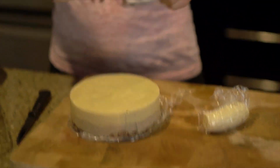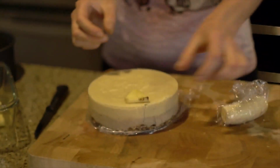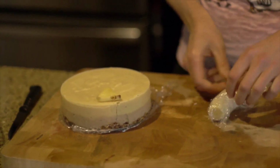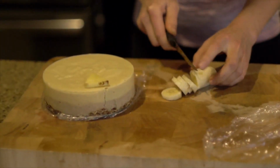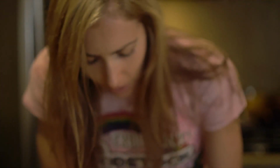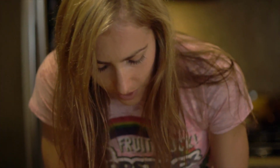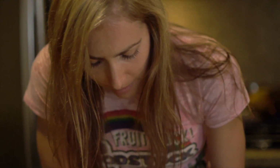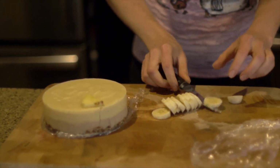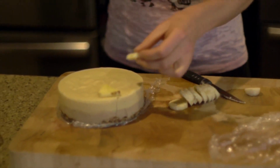So now we can decorate it, and you can decorate it any way you want. What I'm going to do is just place some pineapple and alternate it with some sliced banana. It would be nice to put some crushed macadamia nut on top as well. I was going to do that, but I couldn't find my macadamia nuts. So instead I'm going to sprinkle it with coconut, because coconut makes everything look pretty too.